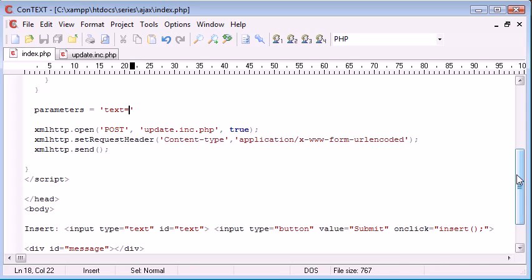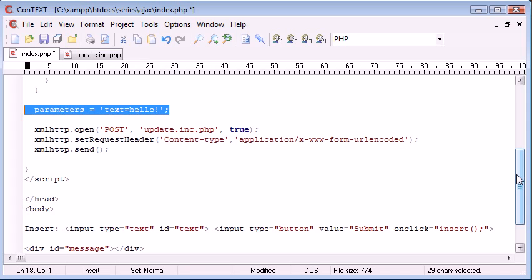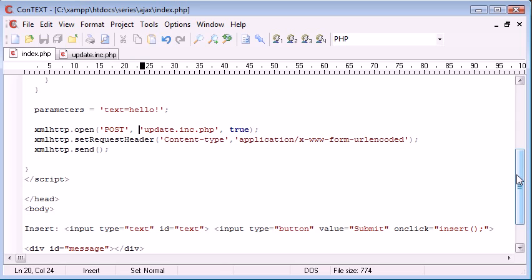What we can actually do is set this now to hello, for example, and we need to send these parameters through. Now this looks like get data by saying text equals hello. We can also say and something equals hello 2 or something like that. You know, we can send limited post variables through here. However, now we need to find a way to send these parameters through to our update.inc.php, because at the moment we've just put them into a variable.